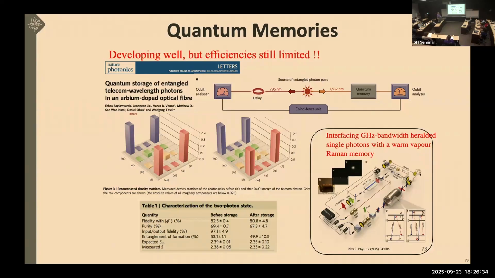So memories, there's a lot of work in there, okay? If you want a really long time, it's probably nuclear spin. Probably, okay? And how long do I need? Is a millisecond good enough? A second? An hour? So depending on the physical systems that you're playing with, there'll be demonstrations in all of those regimes, but it really depends upon what you're doing. I mean, if you're going to try and use these memory-based systems for distribution over 1000 km, you're probably going to want memory times of minutes and above.